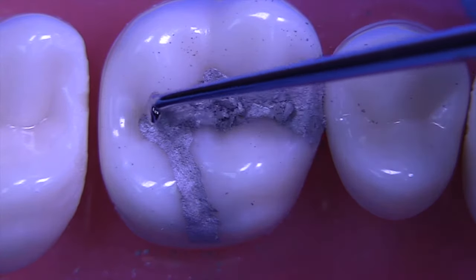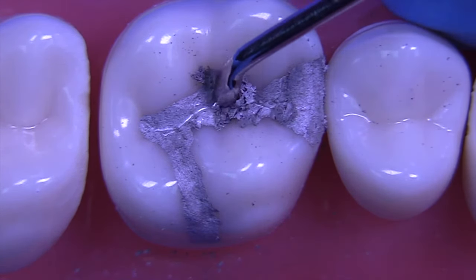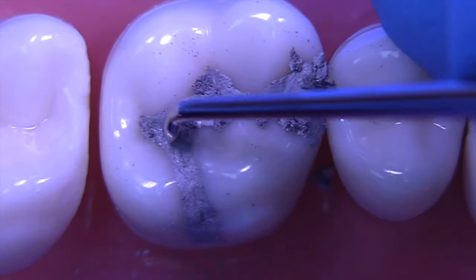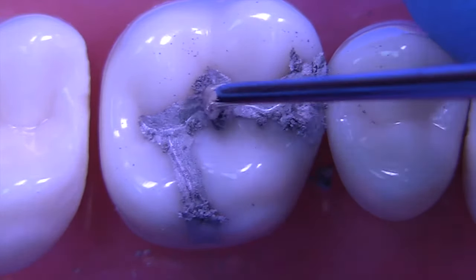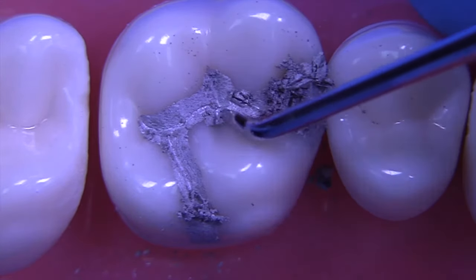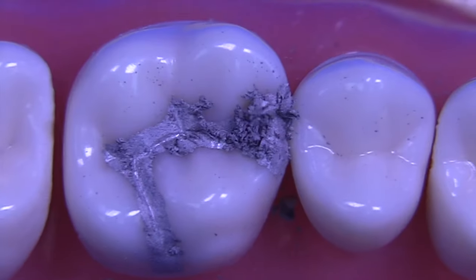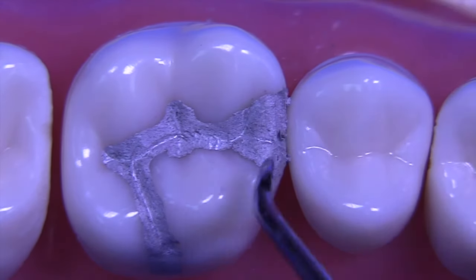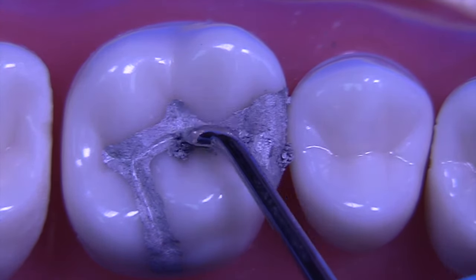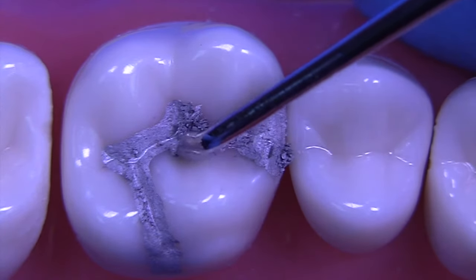There you can see that we had a pretty significant amount of flash that just got removed. Continue to remove flash as you carve the anatomy. Try to keep the central groove in the center of your amalgam restoration — after all, that was how you started this preparation. When the student performed this prep, she was very good at keeping the preparation centered over the original fissures and pits in this simulated carious tooth. I like to utilize a move to make the marginal ridge less bulky and also to create a V-shape as viewed from the mesial, so it becomes more like the natural anatomical form.